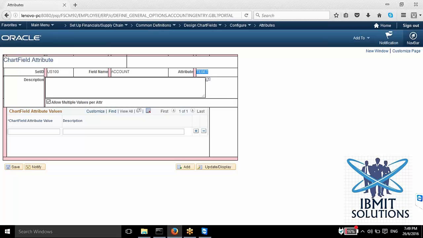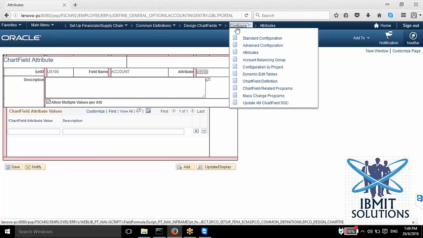When you give account in the purchasing accounting distribution line, you put some number there. That is that number. And it could be more than one number here. It's a chart field attribute value, and it could be more than one value for the same account.